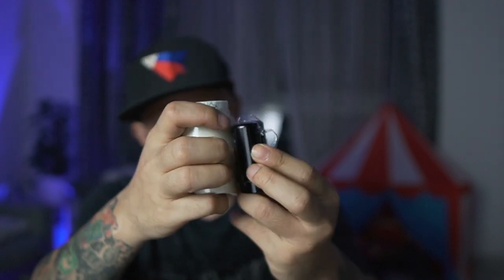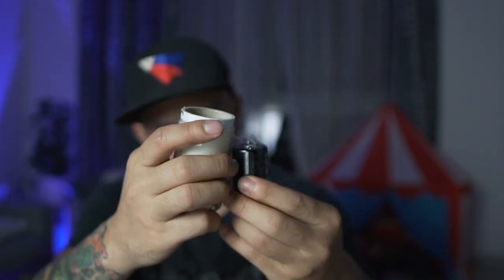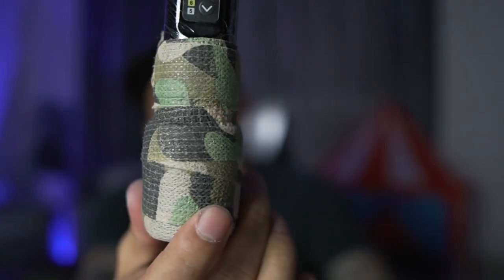It is very, very easy to wrap. For the battery pack, I use a normal cling wrap. I always sanitize the grip and the battery pack and then sterilize it. Just the clear cling wrap. And then for the grip, I use an adhesive wrap and it is really very easy to wrap.